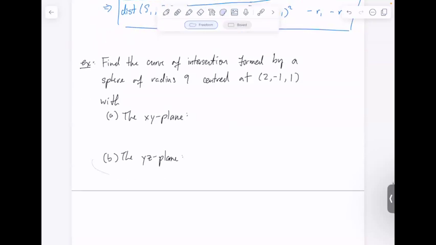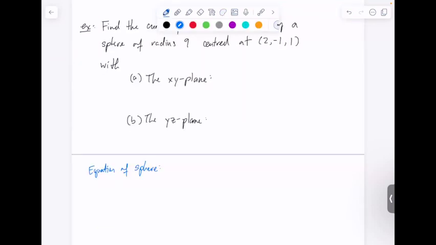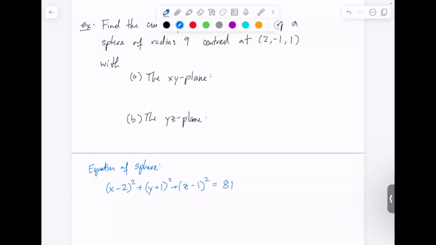Okay, so the first thing to do is probably find the equation of this sphere. Does everyone have the equation of the sphere? Remember, we're given its radius and its center. So what should the equation in this case be? What's the x portion of this? It should be x minus something squared, plus y minus something else squared, plus z minus something squared, equals another thing squared. So what's the x minus part here? Right, so it should be (x minus 2) squared plus (y plus 1) squared plus (z minus 1) squared equal to 81.